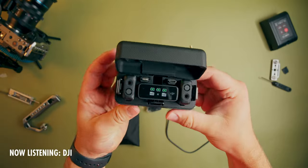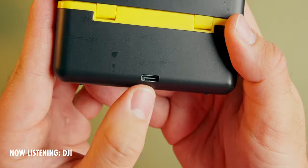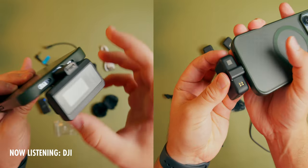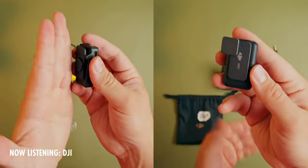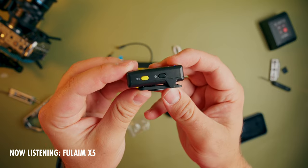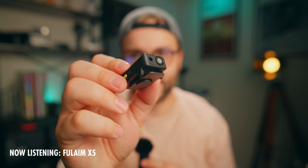They both feature two transmitters and one receiver, held together with a charging case that charges both transmitters and receiver via USB-C. They both feature windscreens for the transmitter hybrid mic system, and both support mobile recording with USB-C and Lightning connections for iPhone and Android. Each transmitter features a clip and a magnet to attach to a shirt, seatbelt, or strap. The DJI transmitter buttons include a record button, a link button, a USB-C port, and a power button. The X5 transmitters feature a set button, a power button, and a USB-C port. Both also have a 3.5mm jack for lapel mics or external mic systems.